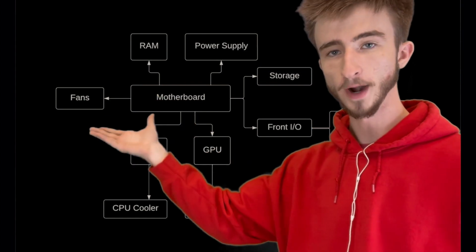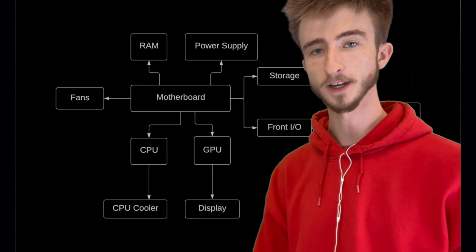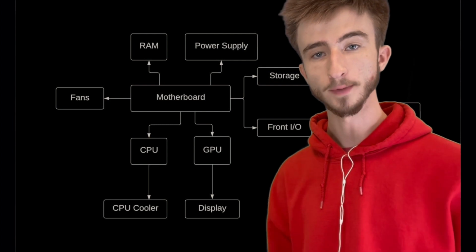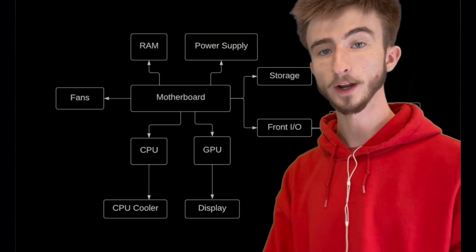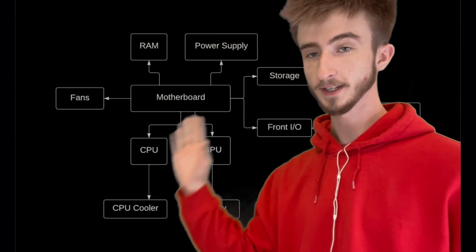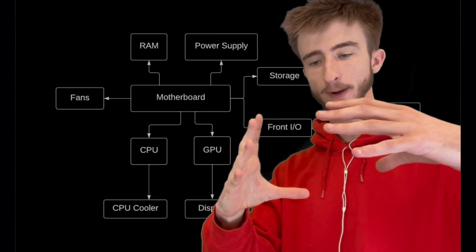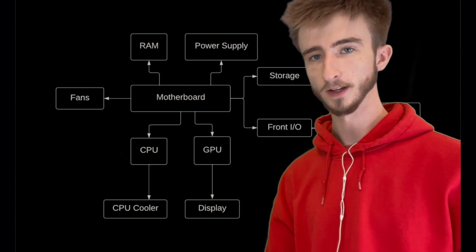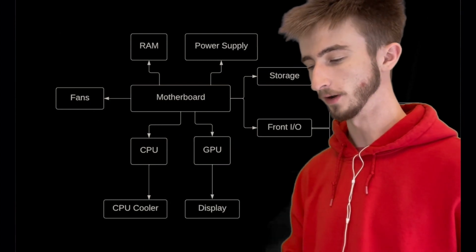Above that, you have the RAM. RAM stands for Random Access Memory. If you open up a Word document on your computer and you're currently working on it, that stuff is going to be stored in the RAM. Next to that, you have the power supply. It's like a box. It doesn't really do much. It's got a fan, but it distributes power to the rest of your computer.